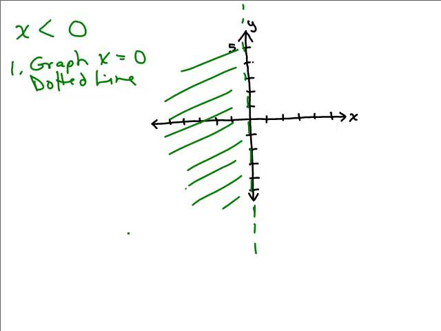Let's make sure that one of the ordered pairs the shading goes through is really a solution. So let's check. It doesn't matter what ordered pair you do. How about negative 2, 0? So we're going to plug that into this. So in for x, I'm going to plug in negative 2 is less than 0. And is that true? And voila.